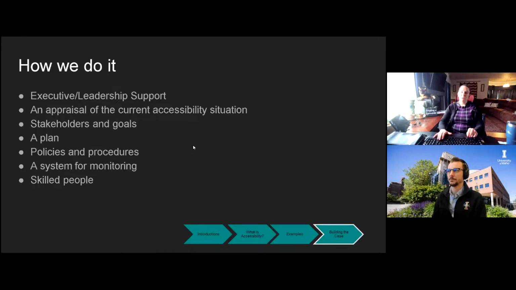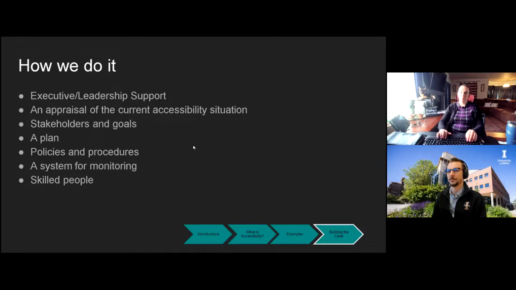But we started with that assessment of the current accessibility situation. And different stakeholders within the Accessibility Consortium, different state agencies, have been doing some of this on their own to see what else they need to make their experiences, their information, their resources more accessible to the broader audience of Idaho citizens with disabilities. So you start with that appraisal.